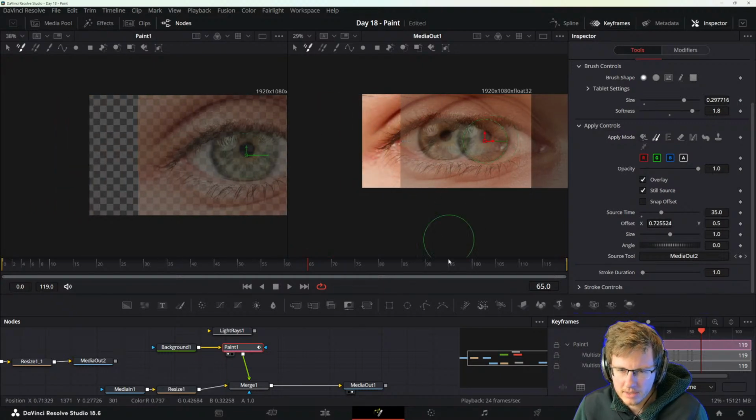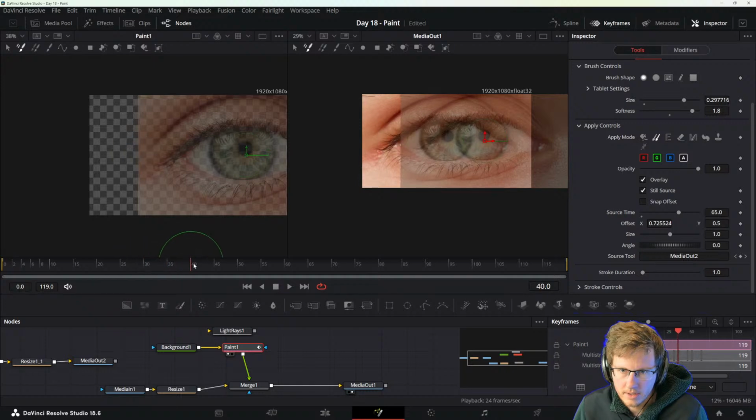Is that gonna mess it up? 65. And we draw that for one frame. Oops. Oh, that's kind of cool actually. You can get like single frame pop-ins. That's kind of cool.